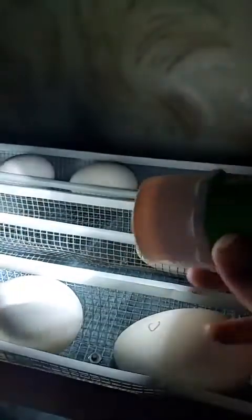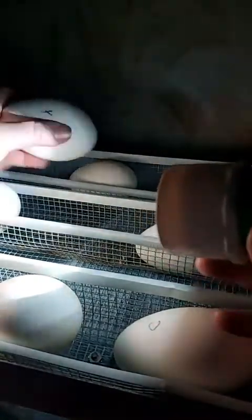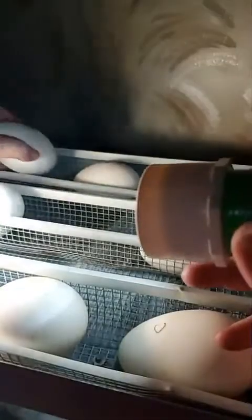Not really seeing anything in this one, but it could just be sleeping in there too. So we'll see. I'll check again midweek, see how they're doing. I'll check them again before I put them into lockdown. I mean, they're still growing, so I'm not too concerned about it right now. And that one's a happy little guy. Girl, whatever it happens to be.